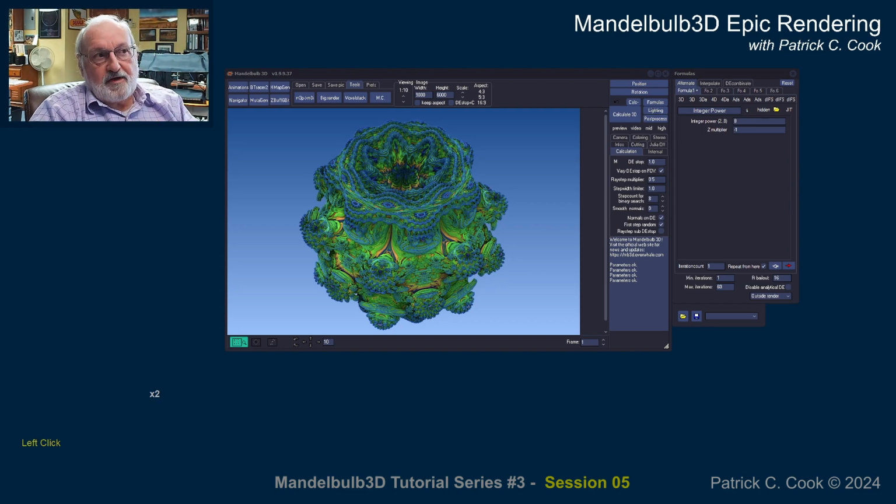If we take a look at the screen here, I've got a 9,000 by 6,000 resolution image, in this case, rendered out. That 9,000 by 6,000 will give me a 30-inch by 20-inch printout.